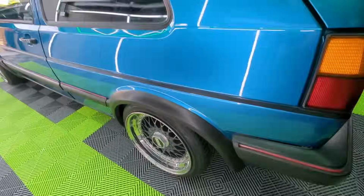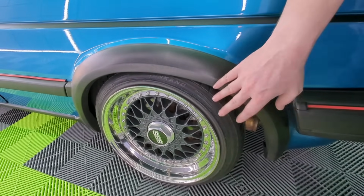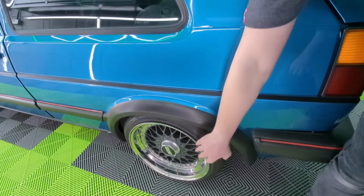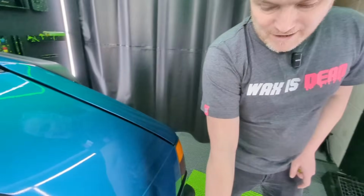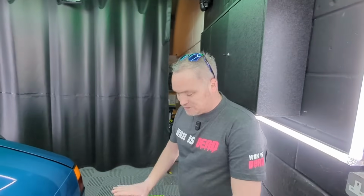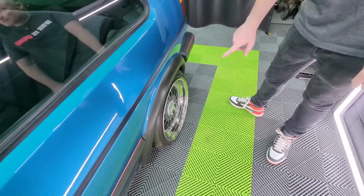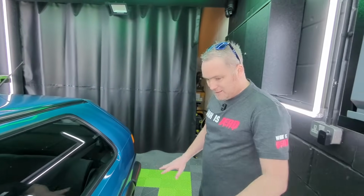What are these wheels? So these are quite a rare wheel. They're a BBS RS, but they're a proper genuine 4x100 stud pattern, and for people in the know, these have got what they call a Radanox dish, so they're stainless steel, so easy maintenance. Most of these cars have the alloy dishes that you've got to constantly polish and that corrode. Tell me about it. So these are phenomenal. They always look that shiny. Wash them, that's it, done. They don't cloud up. You don't have to polish them. Never ever have to touch them. That's a Radanox stainless steel lip, and it's so strong, mega strong. So this has got these on it, which to me is a perfect wheel combo.